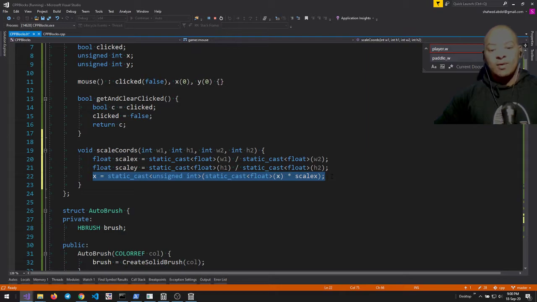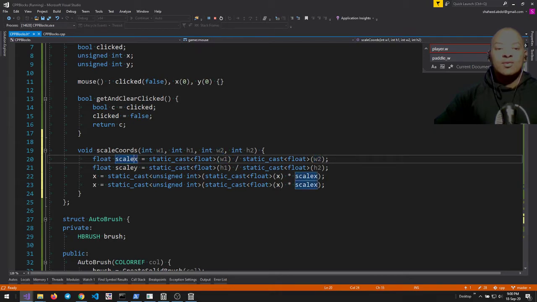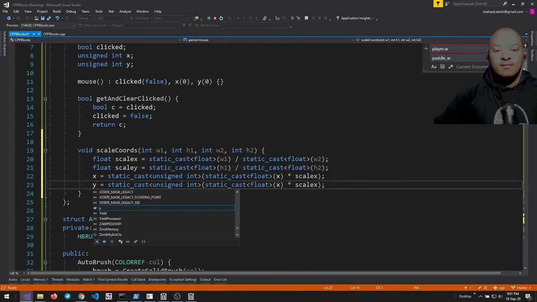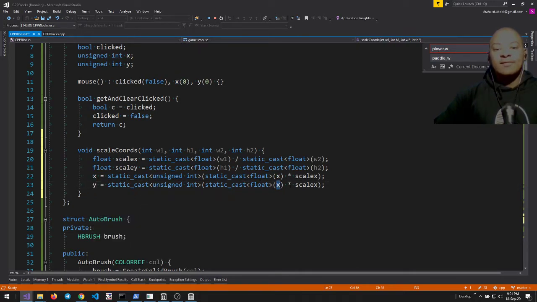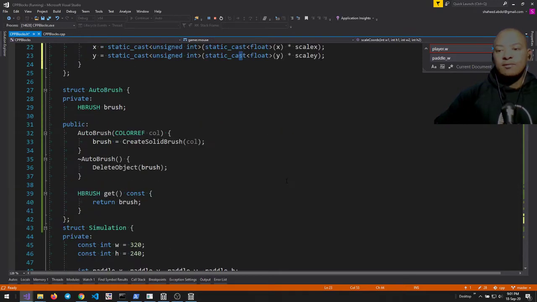So basically all that does is it says, hey, figure out the relationship between these two, stored in here. It's going to be greater than or smaller than 1, right? And take that and multiply it by this mouse coordinate. So it'll either make it bigger or smaller. That's all I want out of it. That's a very succinct way of dealing with this weirdness. Okay, great. So x is static_cast<unsigned int>, blah blah blah. So hopefully that all just works.